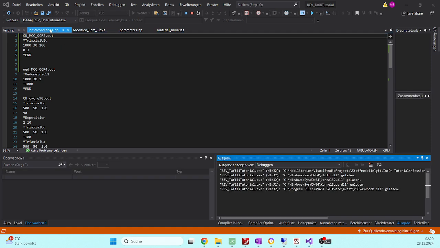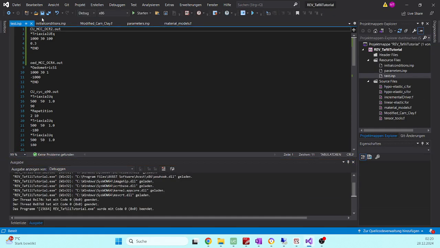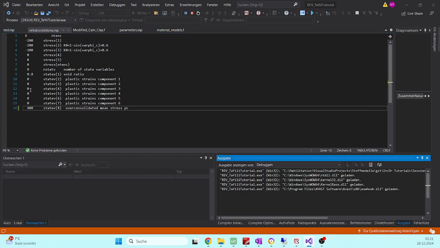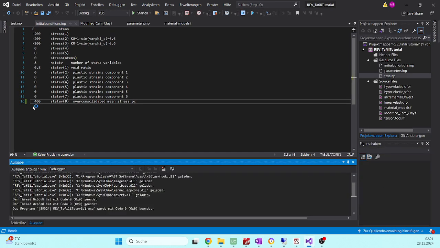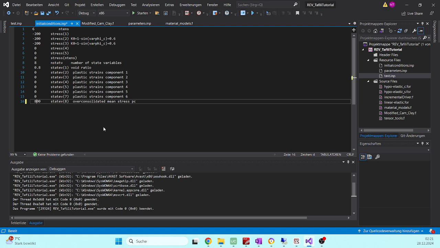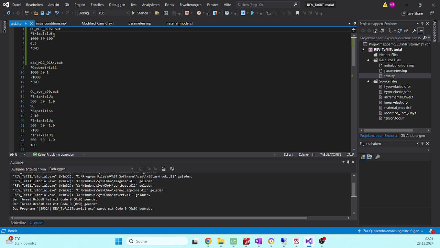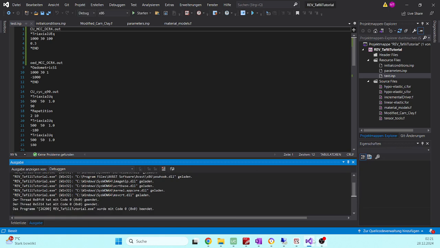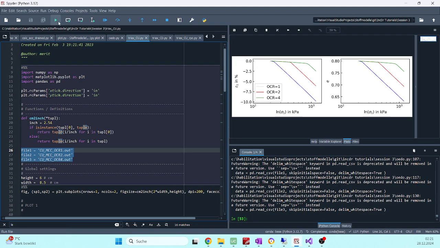For OCR 2, I made now a mistake. We have to change initial conditions to make here 400. And I will run it again. These simulations are really fast. And then we need the last one for OCR 4. That means a pre-consolidation pressure of 800 kilopascal. And here to change the output, which will be OCR 4. So we perform the same test, but only with different OCRs, so initial conditions.